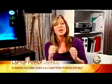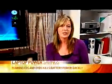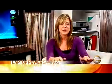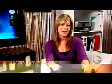Also, if you listen to DVDs and CDs on the road — music, movies, things like that — you probably want to copy the data onto your hard drive first. That's going to take up way less power and resources than actually running the CD or DVD player within the laptop. So next time you're on the road and you don't want to carry around an extra battery and you're going to be away from a power supply, keep in mind these tips and you're going to make your laptop last a little bit longer.